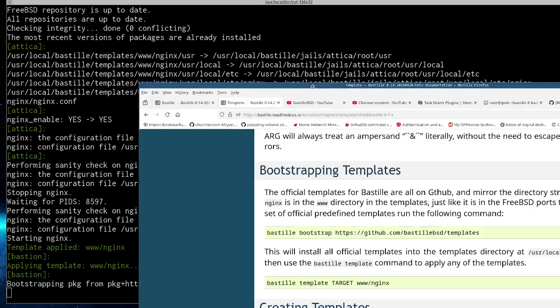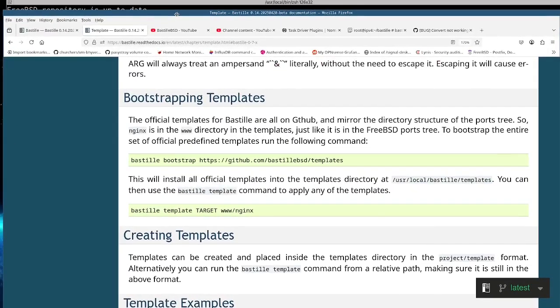So the Bastille template command, I said you have to bootstrap a template. Just like you have to bootstrap a release to build a jail, you have to bootstrap the templates because Bastille expects those templates to be in the user local Bastille templates directory.